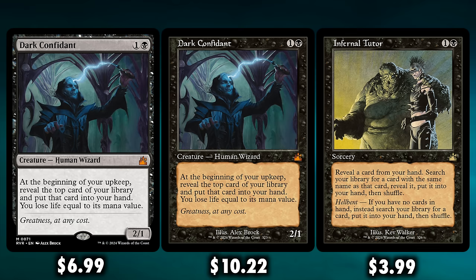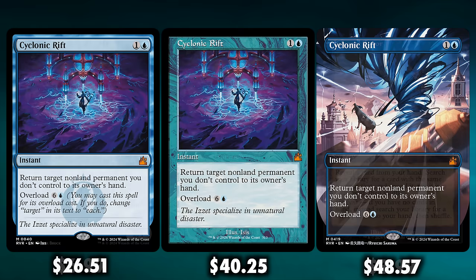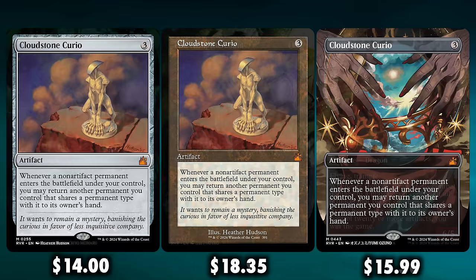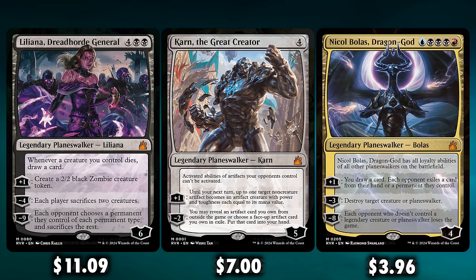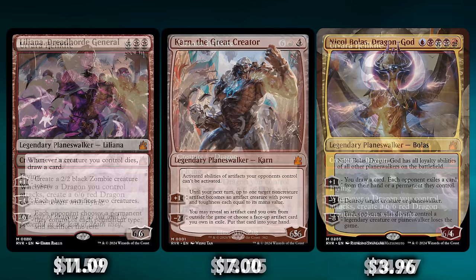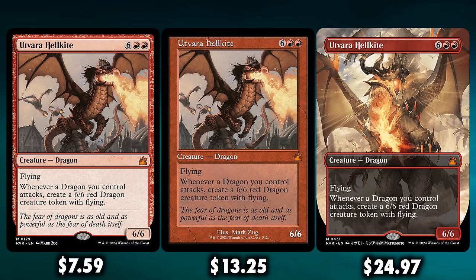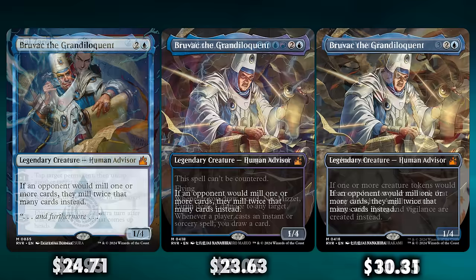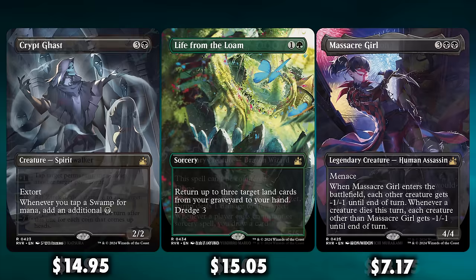Shock lands aren't the only cards of interest in this set. I'm truly amazed that cards like Dark Confidant — once a card that was the selling point of Premium Masters sets — is included here, and somehow not even close to being one of the most expensive reprints. From Cyclonic Rift to Aurelia, to cards that have never seen a proper reprint before, like Cloudstone Curio, there's a lot of staple cards in this set usually reserved for those $10 and up per pack Masters sets. And while the ceiling on these reprints isn't quite as high as it could be, there are reprints like Cyclonic Rift, Bruvac, Liliana, not to mention the highly collectible anime arts, many of which are fetching pretty good prices. Ravnica Remastered has a lot of really cool stuff in addition to the shock lands.